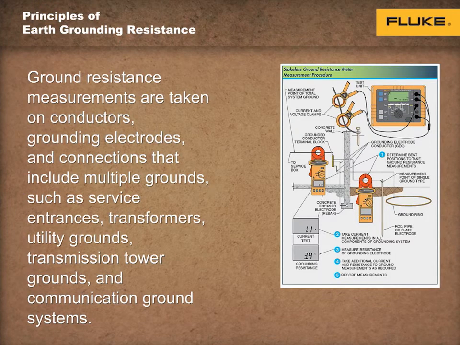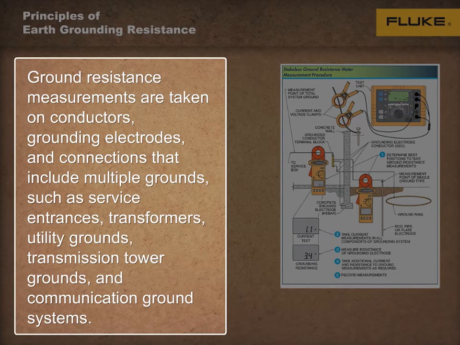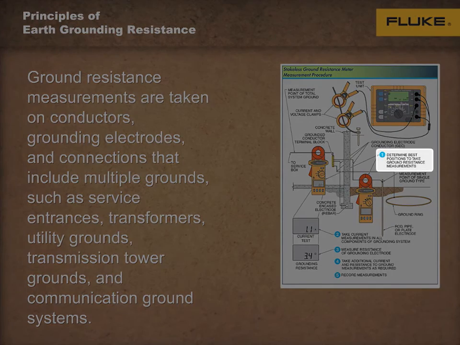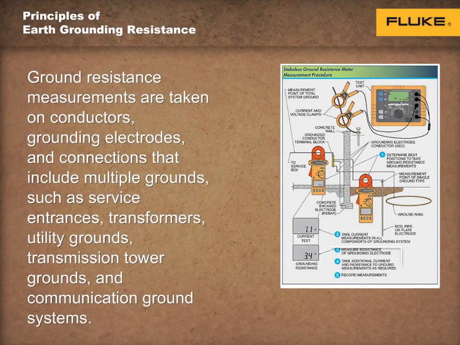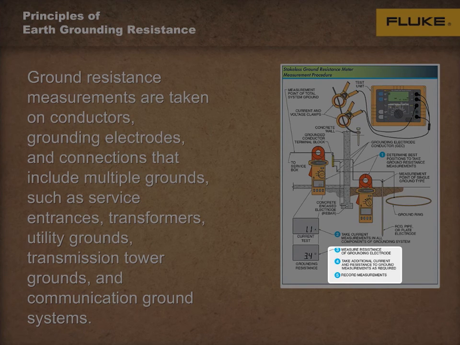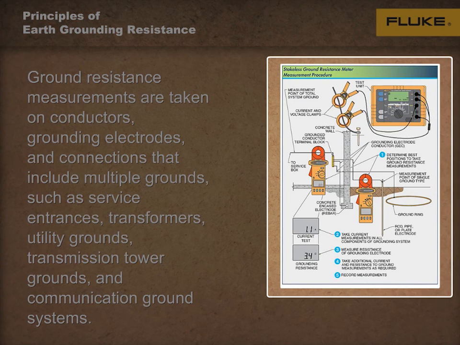To take ground resistance measurements in a grounding system with multiple parallel grounding electrodes, such as transformers, utility grounds, transmission tower grounds, and communication ground systems, apply the following procedure. First, determine the best position to take ground resistance measurements. Second, take current measurements in all components of the grounding system, including leakage current measurement, using a grounding meter or a separate current clamp meter. Currents over 1 amp indicate a problem that must be addressed immediately. Also, ground resistance testers specify the maximum current allowed in which a meter can take an accurate measurement — they're typically around 5 amps. Be aware, all current measurements must be considered. Even leakage currents of a few milliamps can cause electric shock.